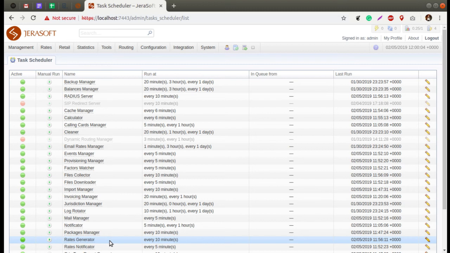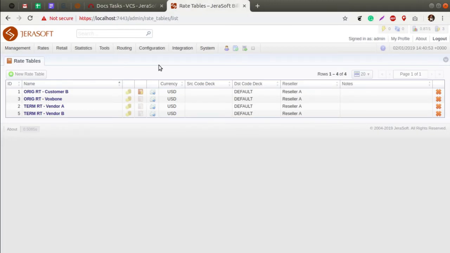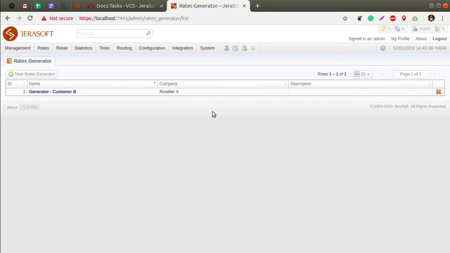Apart from that, there is now a system tool called Rates Generator in the System Task Scheduler section. In the rate table section, you will be able to see which rate table has a generator assigned. The generator button will be active, and by clicking on it, you will be able to run the generation process. It is also worth noting that the current version of a rates generator is closely bonded with the codecs, special rates, and agreements. To make generation more agile, the tool takes the information from the mentioned sections and analyzes it for better performance.